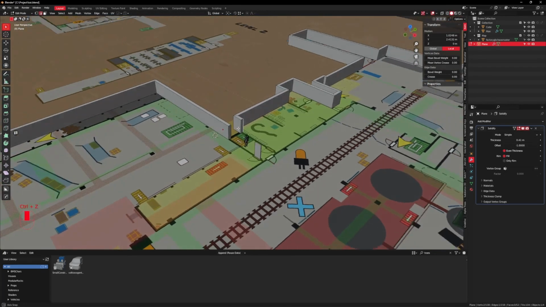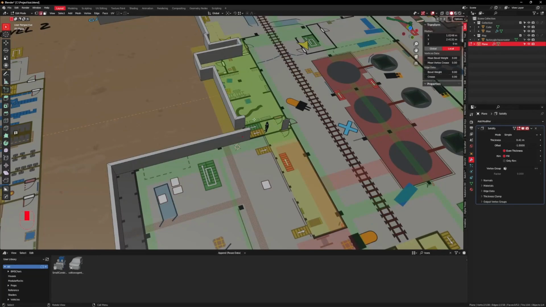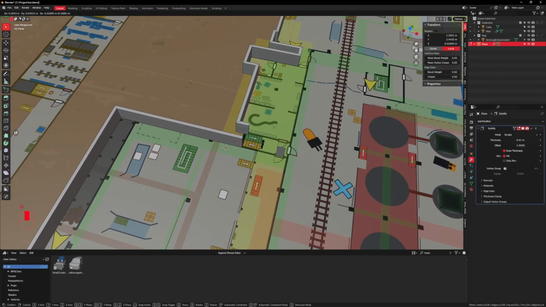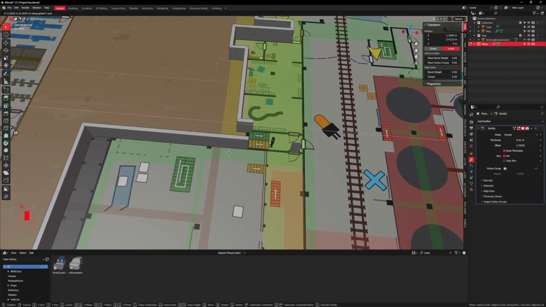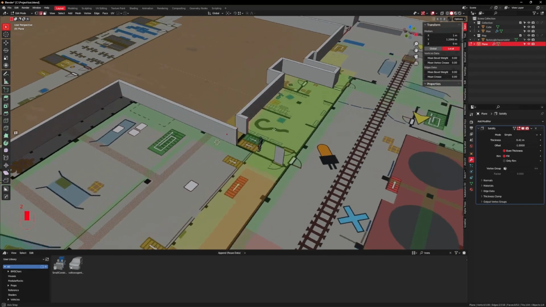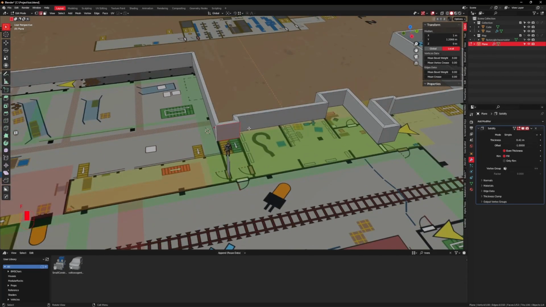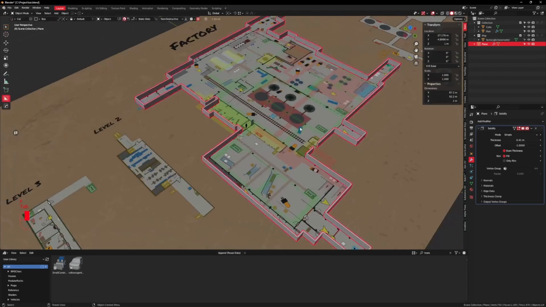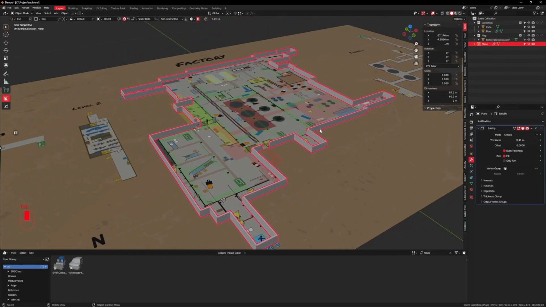Okay, and now in the end here, you want to do the same thing. G to move the vertex here, middle mouse to snap it onto that axis there. Hold Control so that it aligns the two walls. Then we select both of these edges and press F to fill that gap. Okay, so that's the outer wall done.